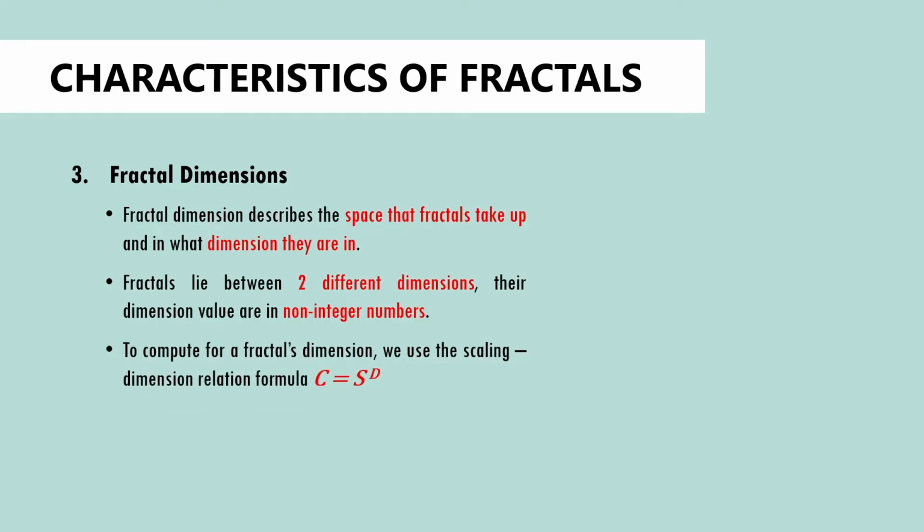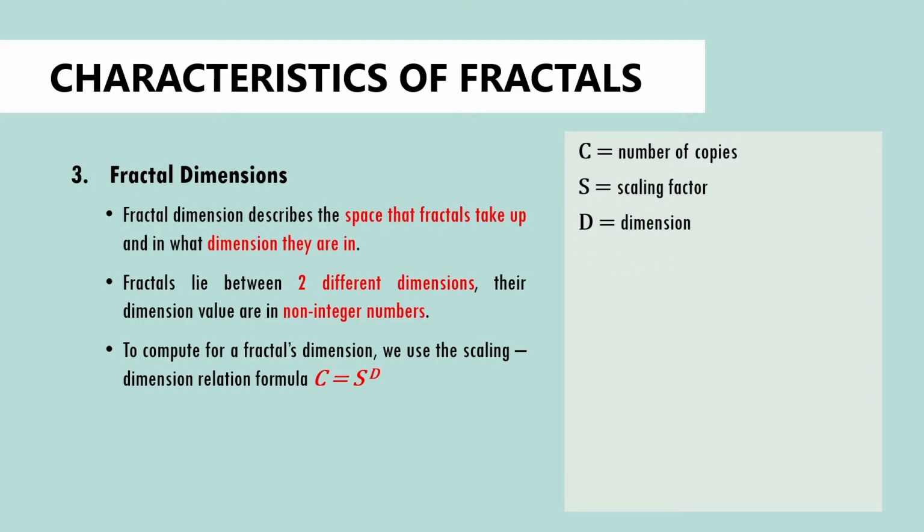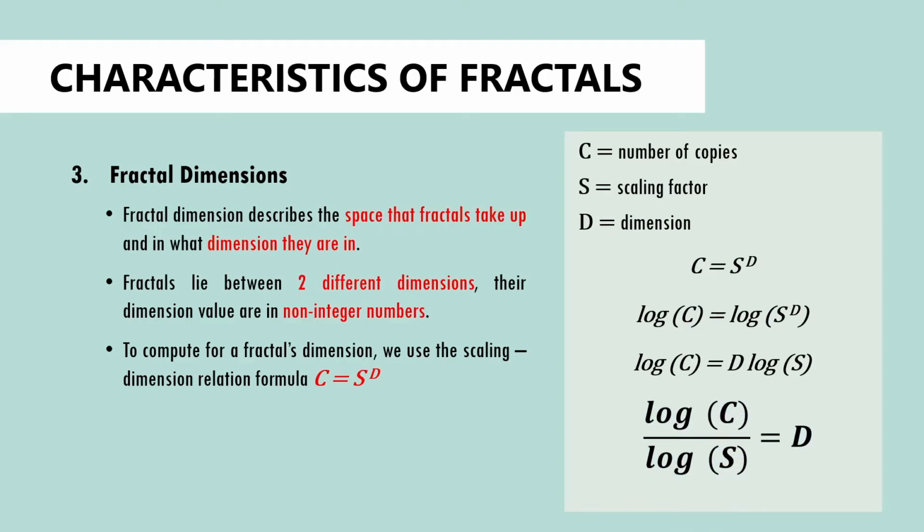In order to compute for a fractal's dimension, we use the scaling dimension relation formula C = S^D, where C is the number of copies of the original shape needed, S is the scaling factor, and D is the dimension. We then apply our knowledge of the laws of logarithms to isolate the variable D. We are then left with the formula log C over log S = D. We can now use this formula to directly solve for the fractal's dimension.